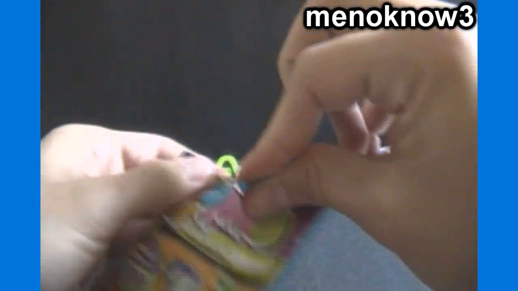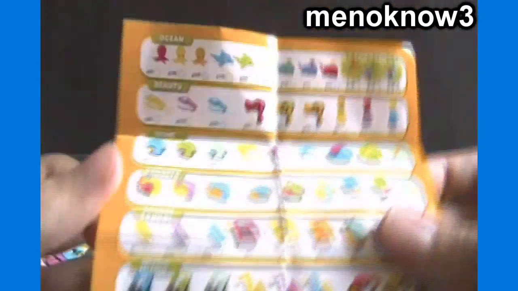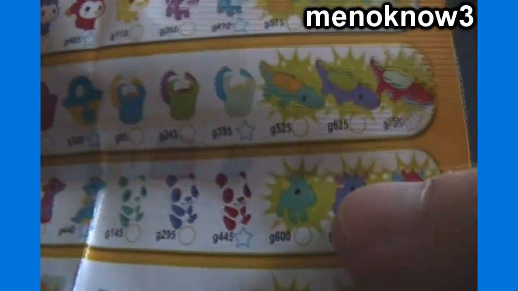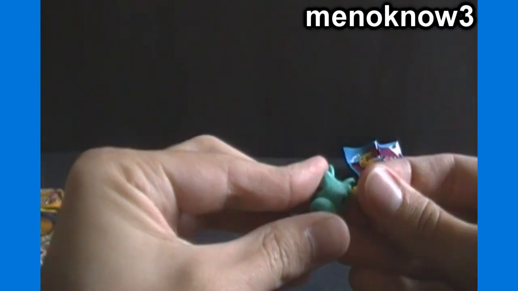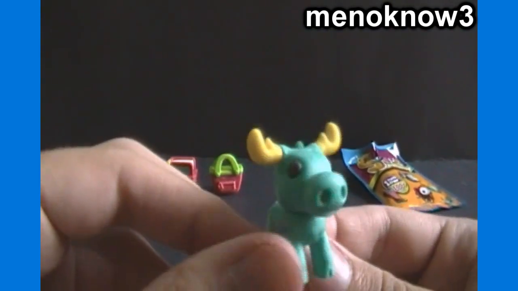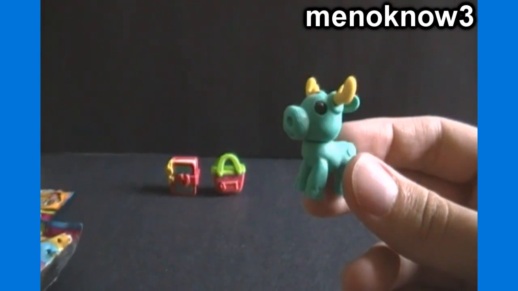Pack number 3. Ooh, is this one of the rare ones? Let's see. Yes, it is. This is the zoo. 600 Gomu points, which I'm not sure if it's a moose or what exactly for sure. Because this one's got 4 pieces then. The head is 1 piece, the body is 1, and then each horn. So the horns are probably going to be off in most packs when you open them, but that's pretty cool. So we got one of the official rare ones. I just hope we can get one of the glitter ones so we can see those firsthand. Otherwise, I guess we'll have to wait till we can find some more of these.